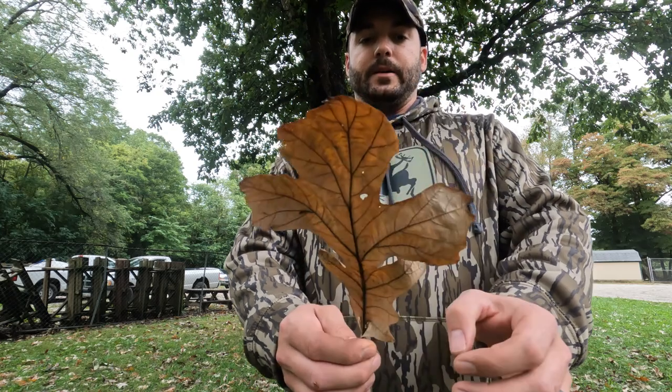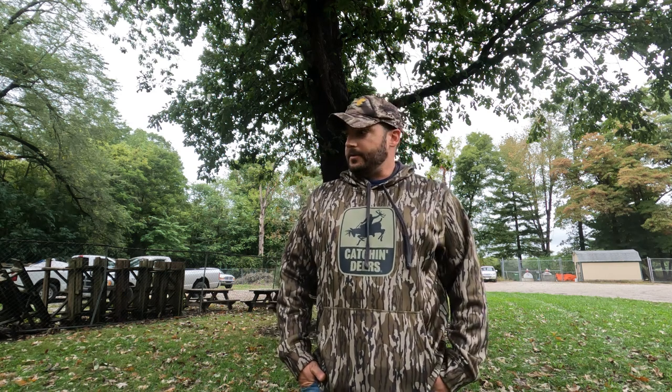Talking about white and red oaks — it's pretty common for your white oaks to produce every year, however some of them produce better every third year as opposed to every single year. For example, this bur oak behind me dropped a lot of acorns last year. Looking around the ground I don't see nearly as many acorns as I did last year, so I would say in a couple years it'll produce again really heavily. Your red oaks are a little bit different — they have a 24-month maturity date so they produce every other year. However, I've noticed there are quite a few red oaks that tend to produce almost every year, like some pin oaks and shingle oaks — those drop acorns almost every year.